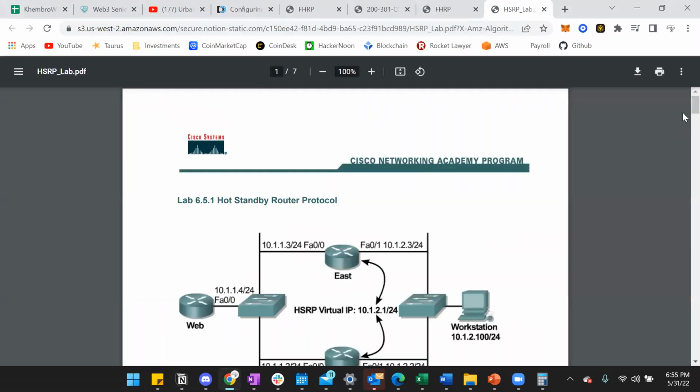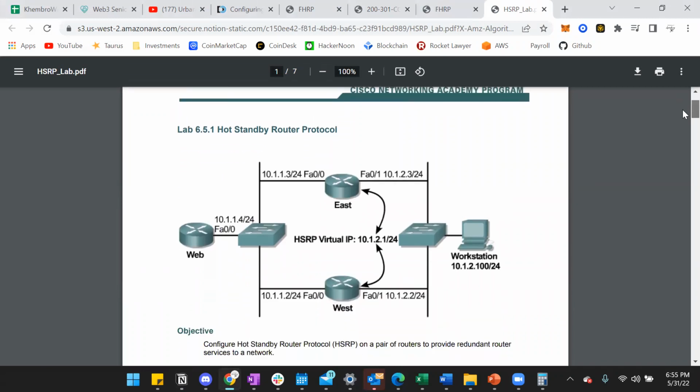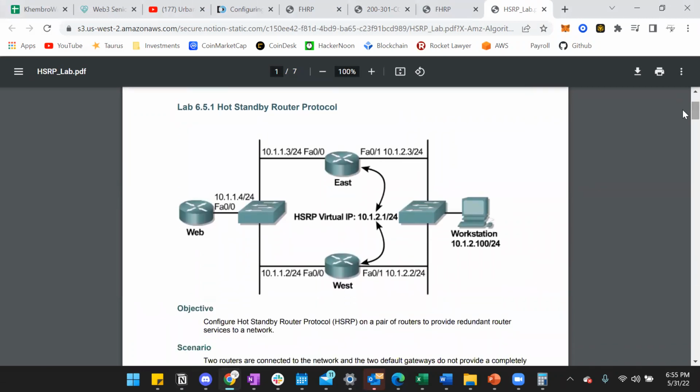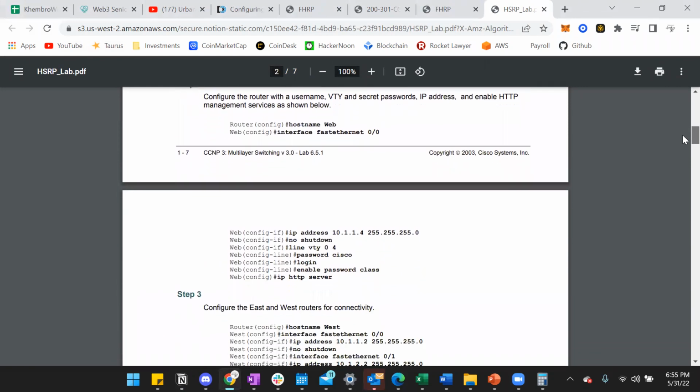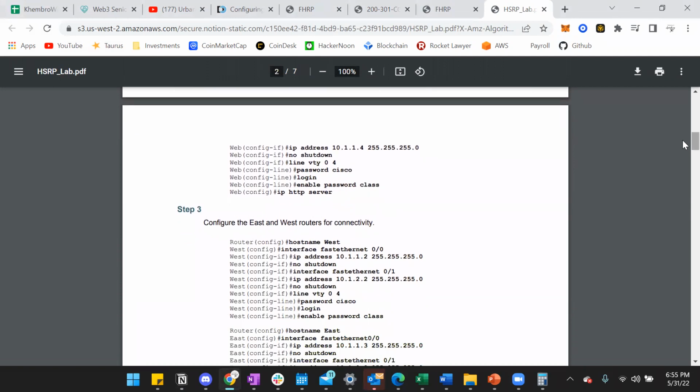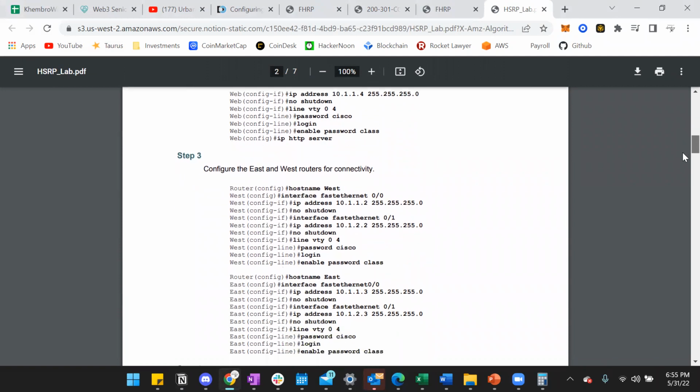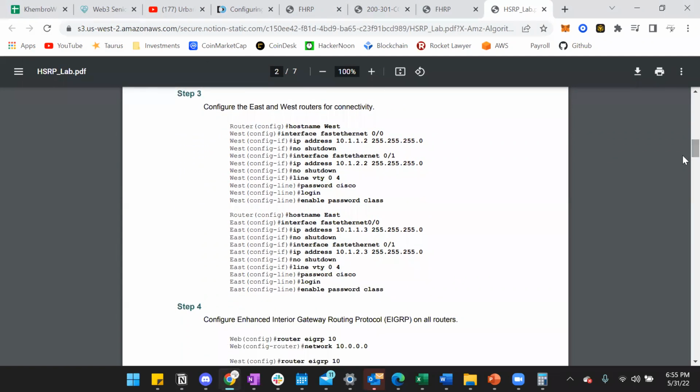But an HSRP lab, in case you need to actually see it in motion, see it do the commands. Here's a lab that will really help you. One, it helps you with literally doing the same thing over and over again with our VTY lines, enabling passwords, setting up host names, and no shut on interfaces.